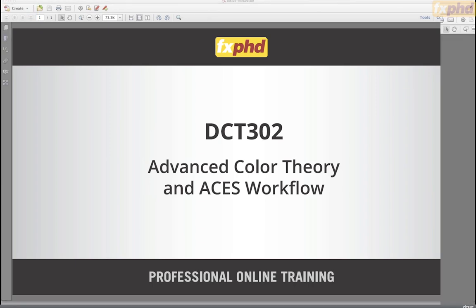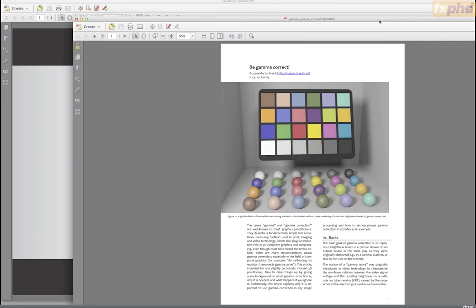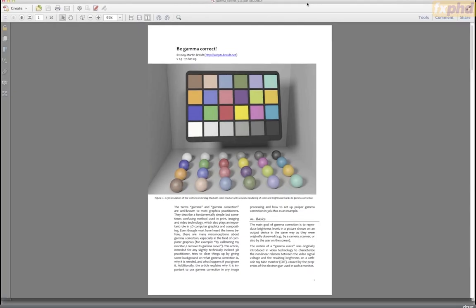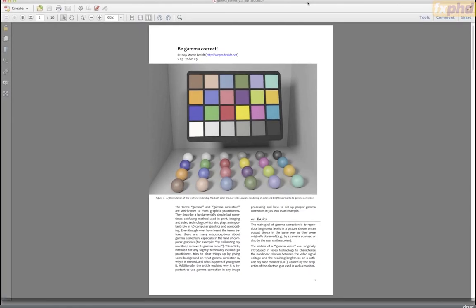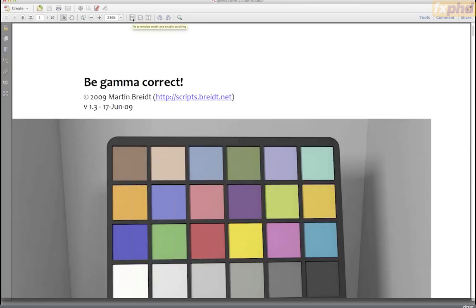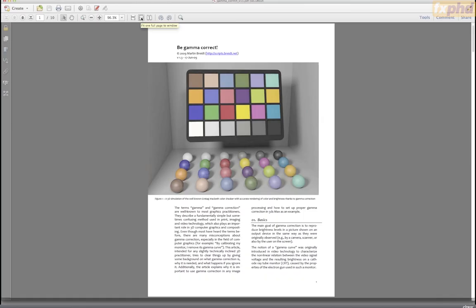So the first one is, I guess you'd call it a white paper, but as far as I can figure out, Martin Bright, I guess he's a German guy, is interested in scene synthesis CGI, and he apparently just wrote this for himself.